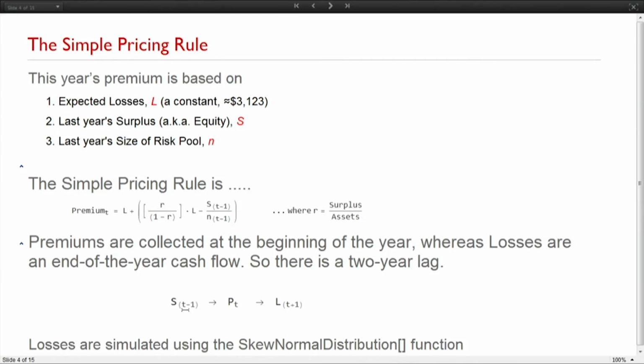And losses are simulated using skew normal. Actually, it's skew normal mixed with binomial. So you wind up with a big list of mostly zeros and then like 5% losses. And that's how those insurance companies in their commercials claim to have a 95% customer approval, because 95% of the customers don't have any claims, don't have any losses. All you've got to do is not make them mad and they'll approve what you're doing.